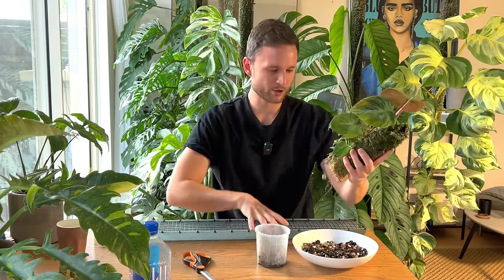This was a sun-stressed leaf and I actually really love the look of that — but it was getting a little too high up in my IKEA cabinet, getting that red coming through from the back. I lowered it a little bit and it has been much happier since. This is the newest leaf that it's still unfurling — look at that! And look at how cool the backsides of these leaves are. I love the red petioles as well. You can see every single node has grown roots into the pole. It's a little wonky, so I'm going to pin it with a piece of wire to provide a little bit of extra support.